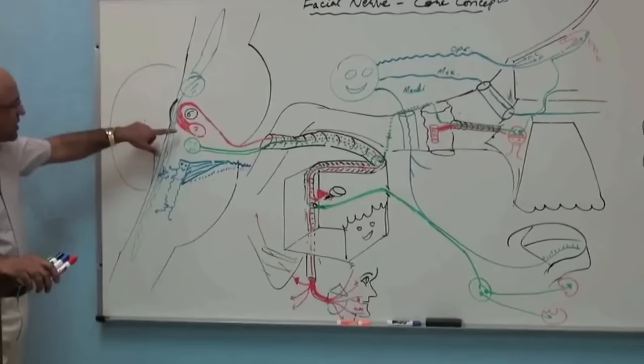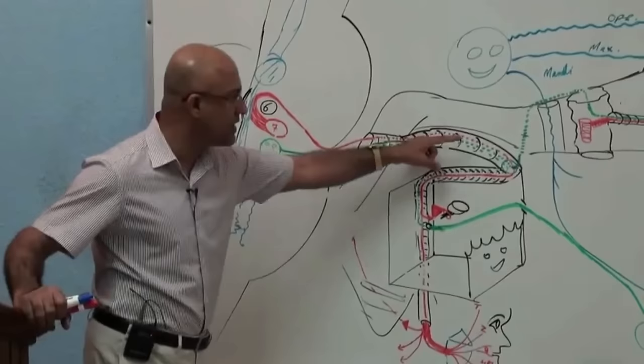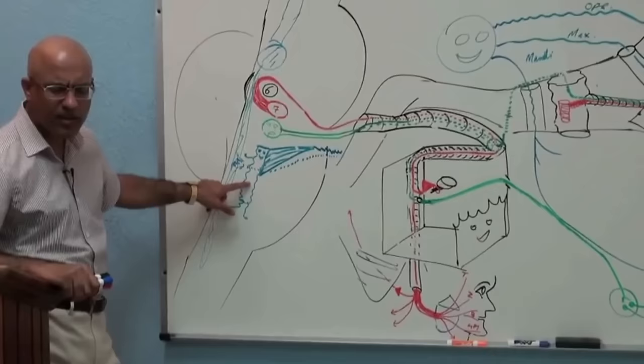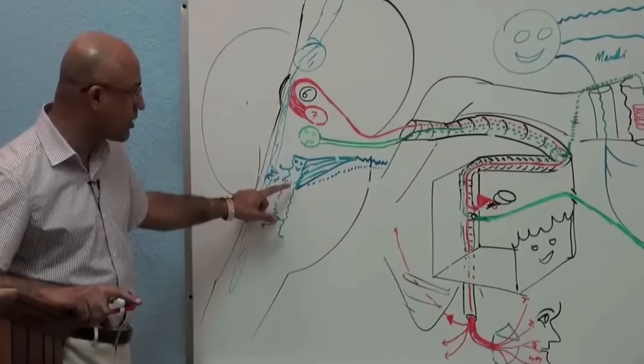So we have dealt with the final destination of these brachiomotor fibers. We have also dealt with the fibers in the facial nerve coming from the superior salivatory nucleus, which are lacrimatory fibers and salivatory fibers. Now we are connected with what? What is this nucleus? Nucleus of tractus solitarius. Is that right? Now, the nucleus of tractus solitarius, I told you, the facial nerve brings the taste fibers from the anterior two-thirds of the tongue, and they are connected with the nucleus?